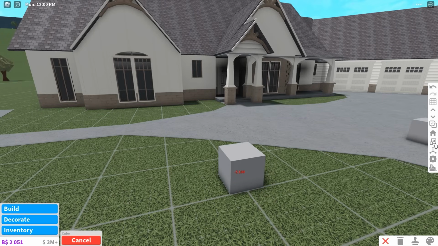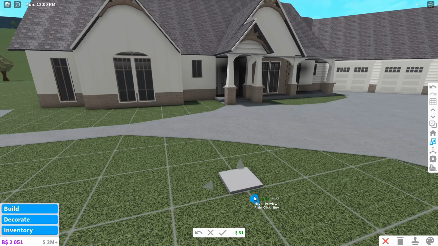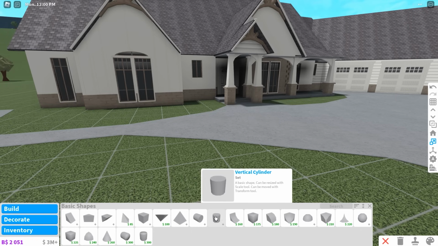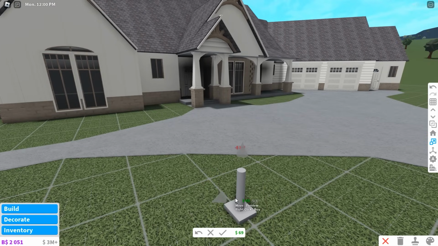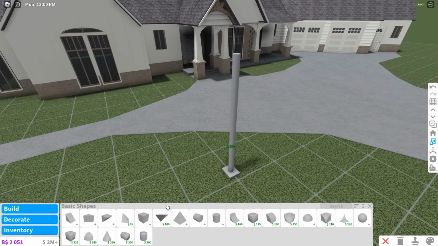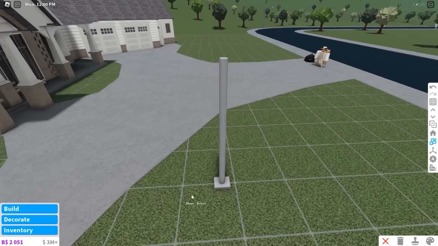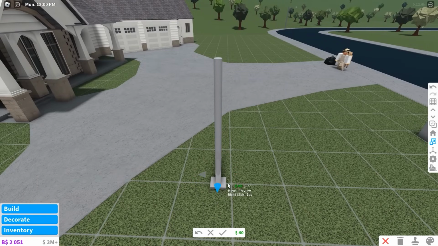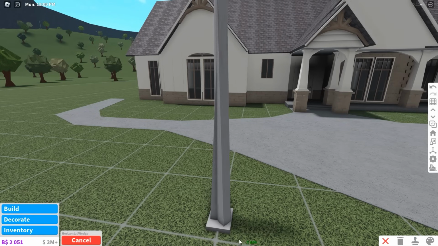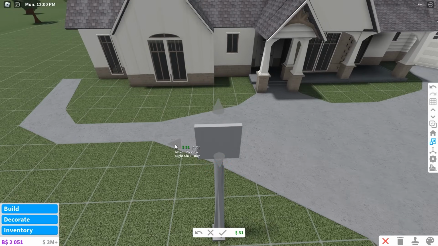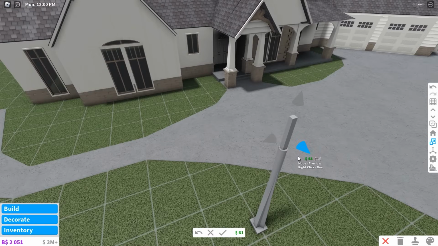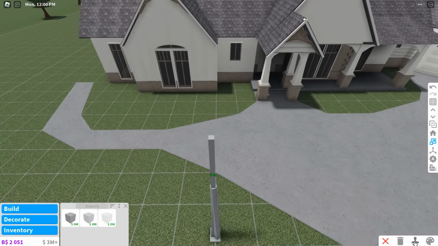So the first thing he's doing is taking a basic shape and sizing it down, just so we have a base of the tree. Then he's taking vertical cylinders and also sizing those down and making them really tall, since this is going to be the tree bark, branch, whatever you want to call it, the base. He then took a horizontal wedge and sized it up just to make it look more natural as a tree branch. And he's just stacking them and making them smaller as he keeps going up, and then copies and pastes it so it looks like branches.